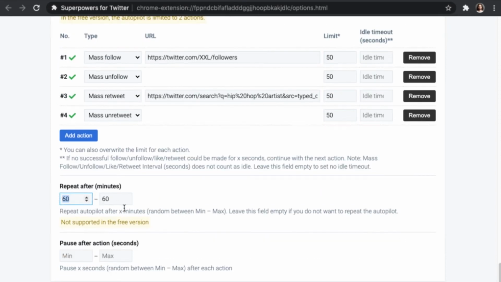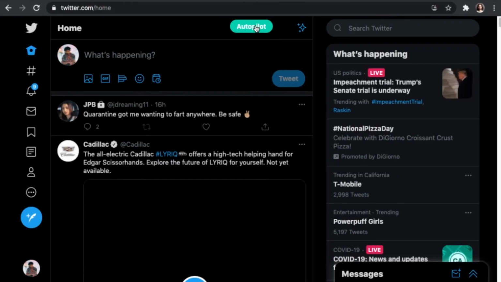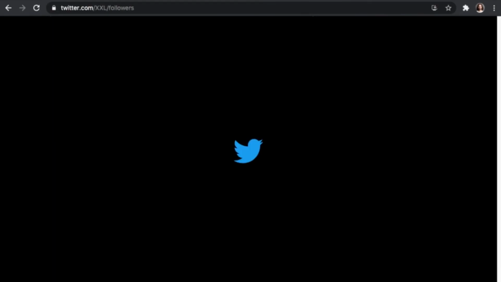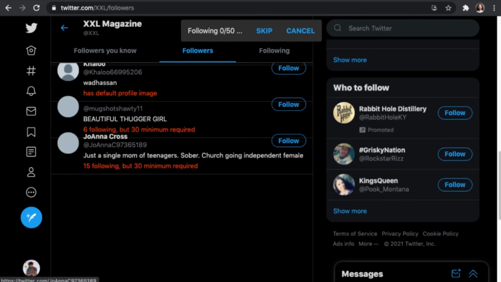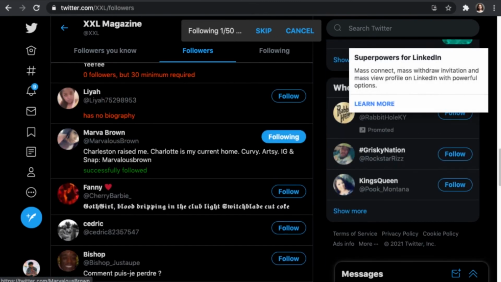And then, after your first month, you'll be able to have your limits at 400. But you want to lull Twitter to sleep so they don't ban you. And you don't want it to repeat. And this is pause in between automated processes, 10 to 30 seconds. That's great. So now your autopilot button is fully loaded. You can press a single button. It's going to follow 50 people for the first month, and then it's going to follow 399 after that.